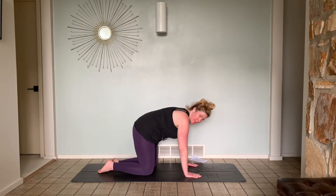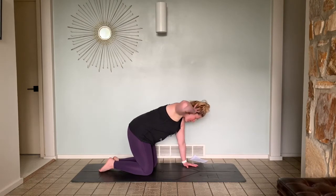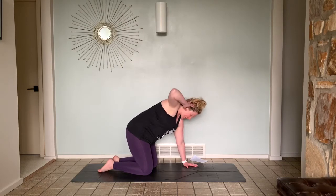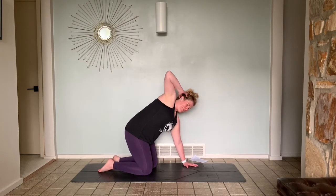And then from here, we're going to meet in center, core tight, so the back is long. Right hand comes to the right ear. Inhale the right elbow up. Exhale, point it through the space between left hand, left knee. Inhale up.